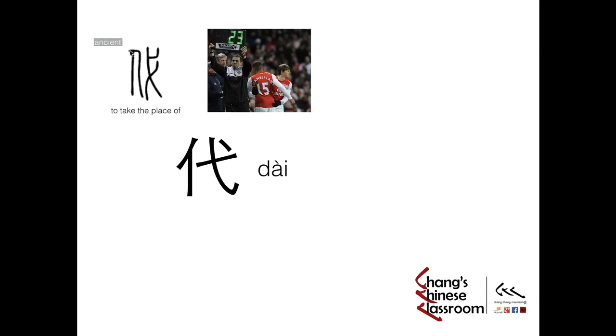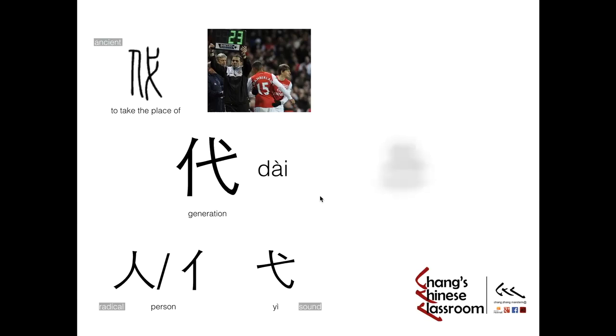Right? So the original meaning of this character is to take the place of, and later on it involved the meaning of generation, because that literally means one group of people takes the place of the other, so they can move forward. Right? Generation. And the structure of the modern Chinese character is quite the same. The radical is the left part 人 for the person, and the right part is 一 to give a hint of the sound, actually only the tone of the pronunciation.